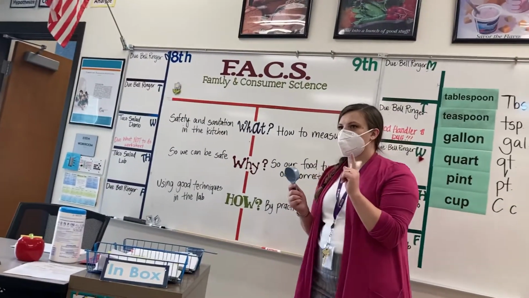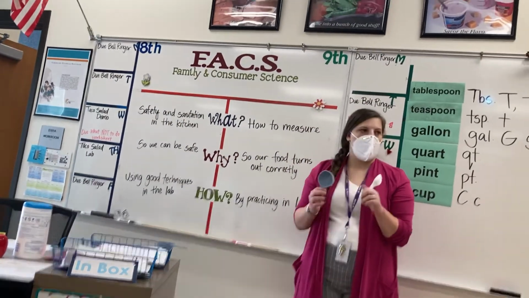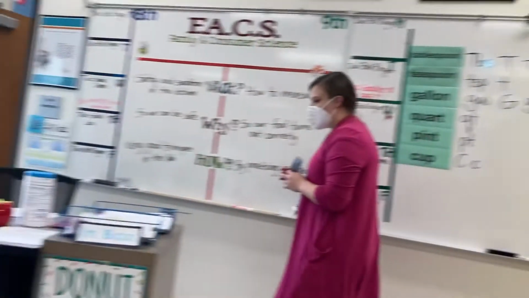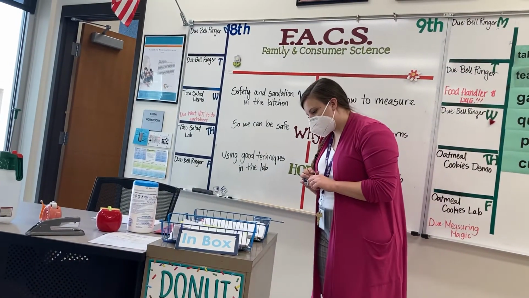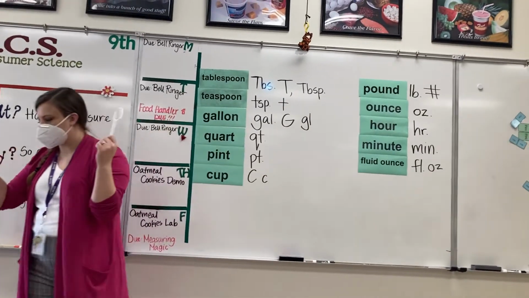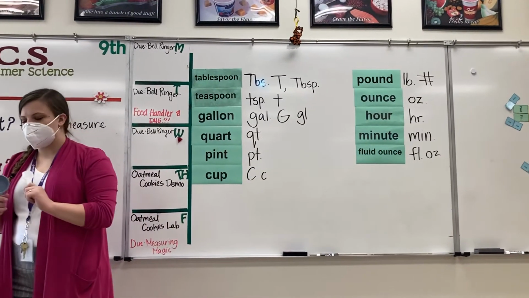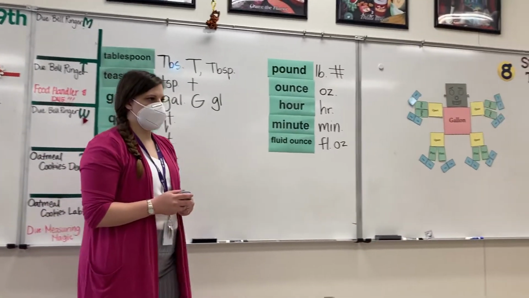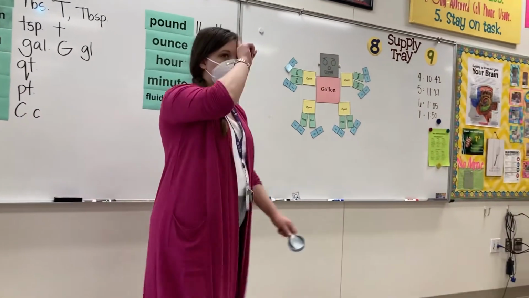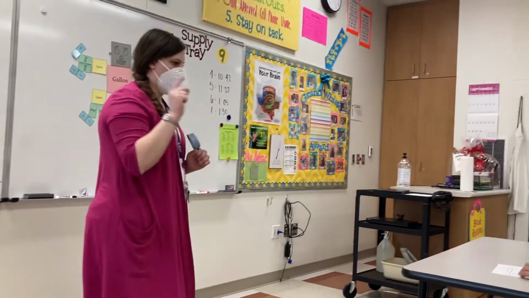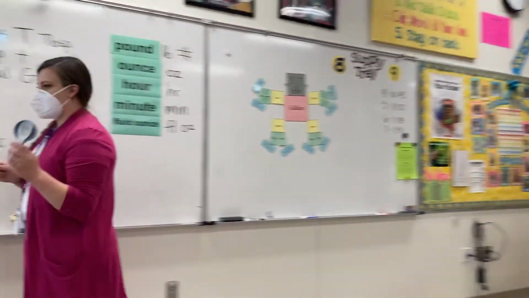How many ounces is 1 pound? How many cups are in a gallon? There are 16 cups in 1 gallon. So it would take 4 of these to fill up 1/4 of a cup. It is 16 cups in a gallon. For 1 stick of butter, how many cups? This is from your assignment yesterday. Half a cup. Good job.